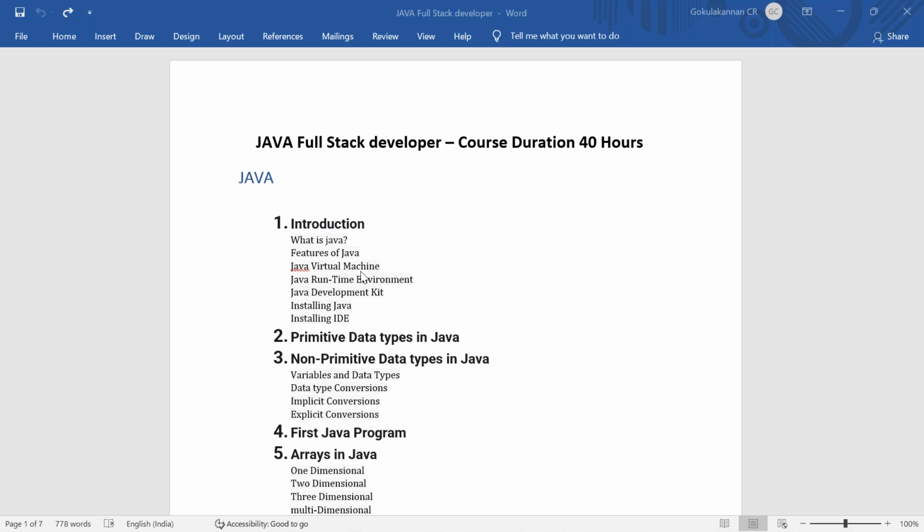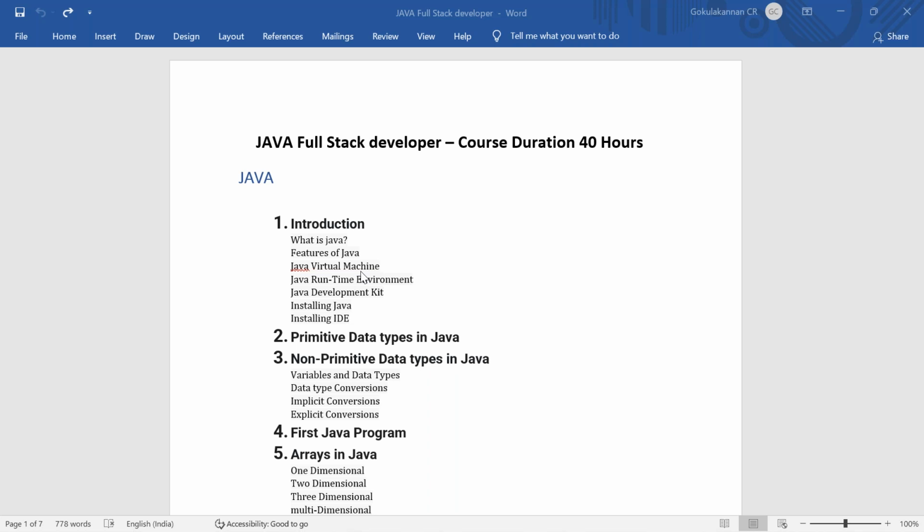Throughout this 40 hours, the course duration we are mentioning here, this 40 hours is intended for my activity, covering all the topics. Beyond this, I'll be giving you lab exercises. That lab exercise will be related to the theoretical part or the demo which I showed on that particular day. So you will be trying by yourself, and I'll be guiding you offline.